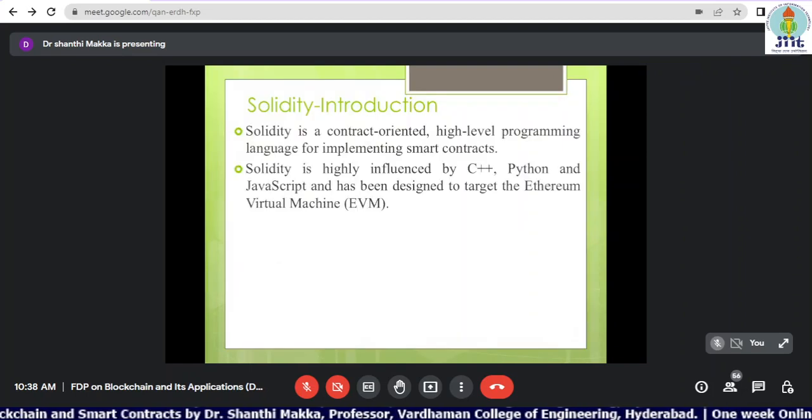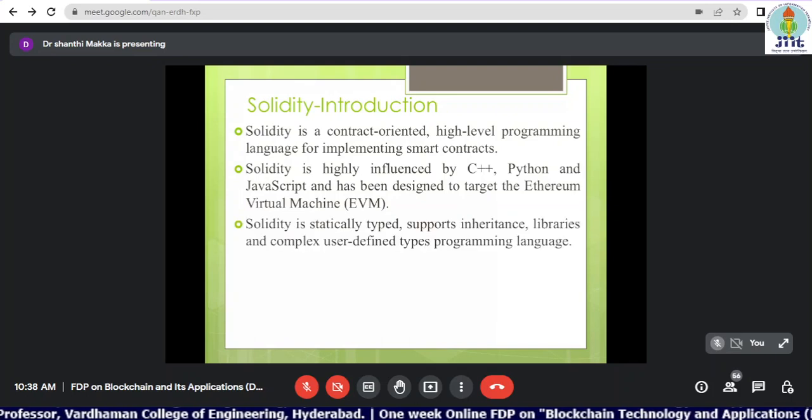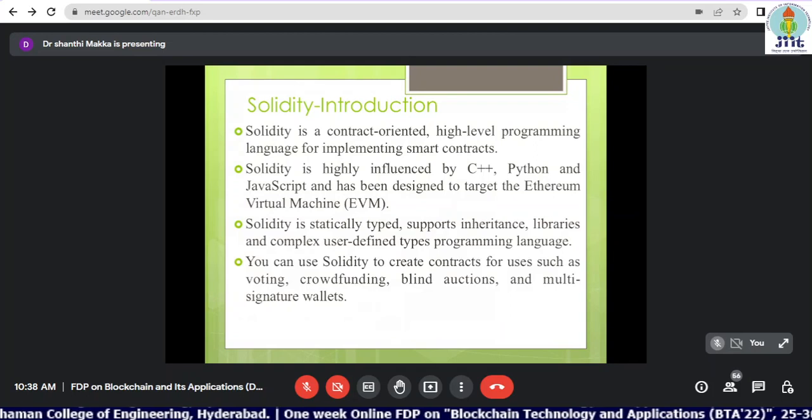Solidity is an object-oriented or contract-oriented high-level programming language to implement smart contracts. It is highly influenced by C++, Python, and JavaScript. It has been designed to target the Ethereum virtual machine, and it supports certain object-oriented concepts like inheritance.